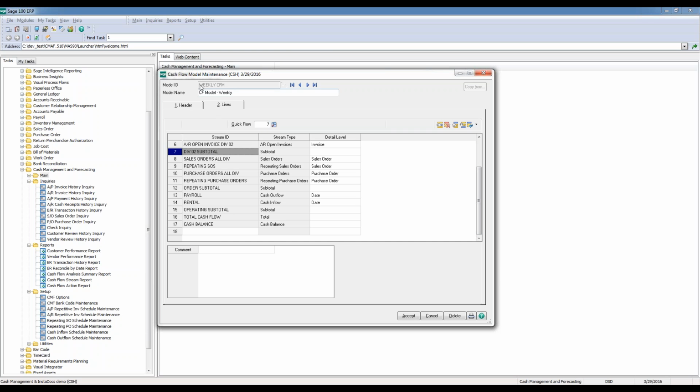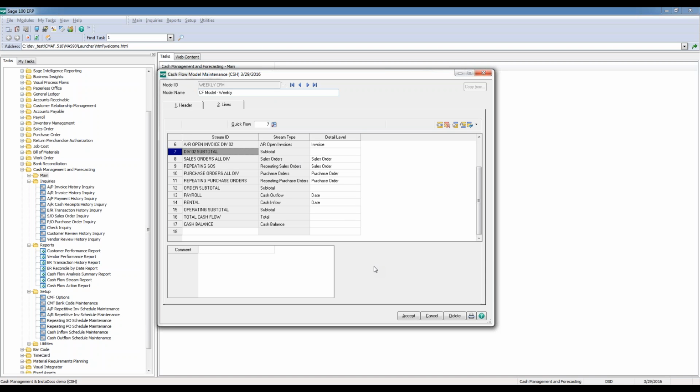Okay. So again, you can create different models based on different intervals, and the goal is to find that cash flow model that works best for you. So I envision a lot of customers will have different cash flow models, but they'll finally pick the one that works best for them, maybe on a weekly basis or on a daily basis. Okay. So once you've created those cash flow models, to do your forecast. Okay.